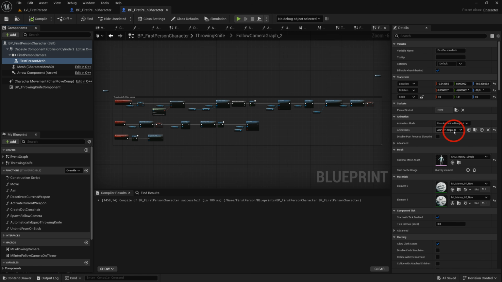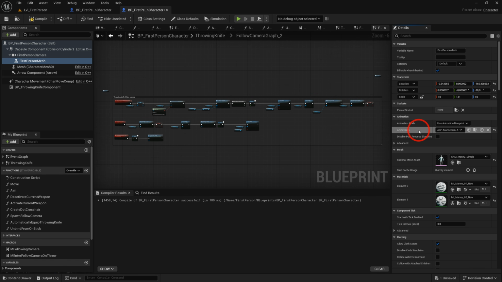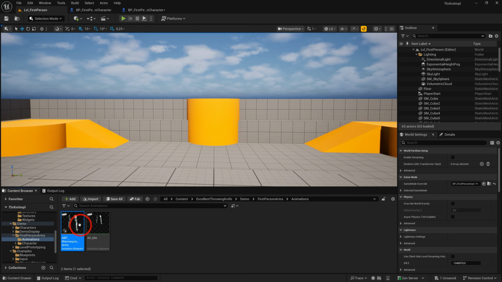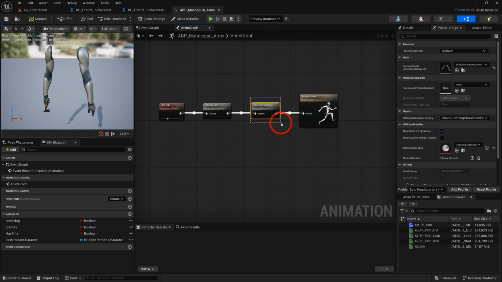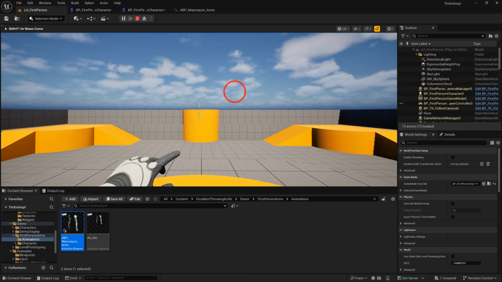But since this tutorial shows you how to use it on a traditional FPS character setup, let's just go to our reference character and select its FP mesh and hold shift plus right click onto the anim class to copy what's written in here. Then go to the template character and hold shift plus left click onto the anim class to paste it over. If you have a custom animation blueprint already in place, what it just needs is a default slot connected so it actually plays montages correctly. So if I hit play again, we now see the arms, but it still looks off.